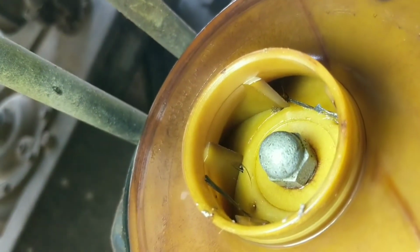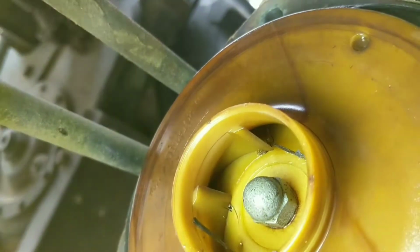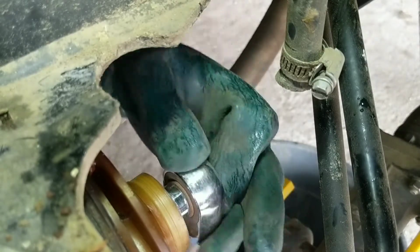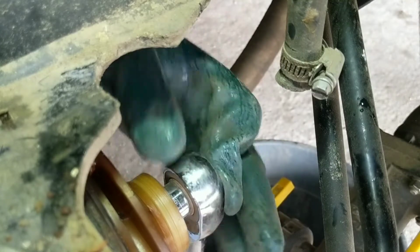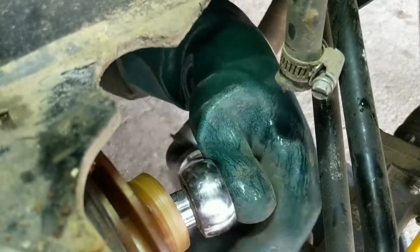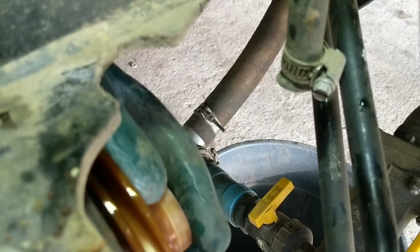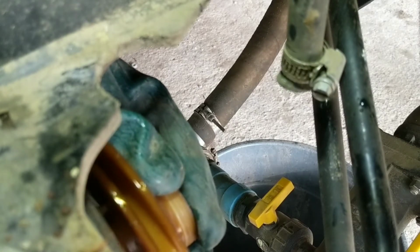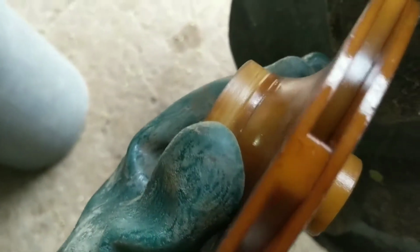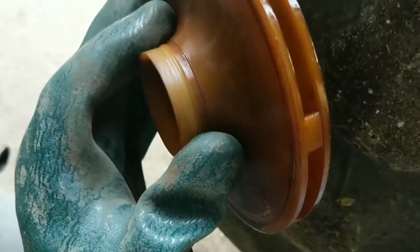So that's a 5/8 nut to take that, or 5/8 socket. We'll take that nut off, then we can get the impeller off. Come on. There we go. Nut is off. There we go. It moved a little. There. Here's a look at the impeller a little closer. Like I said, it's got a little groove around here. But it's definitely usable. I don't know what the heck that is.